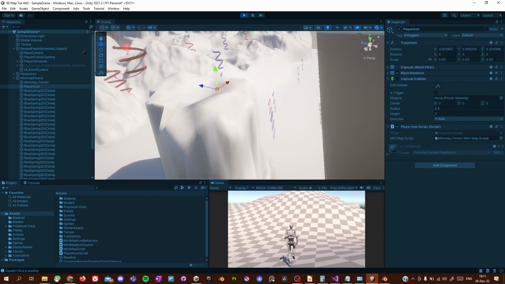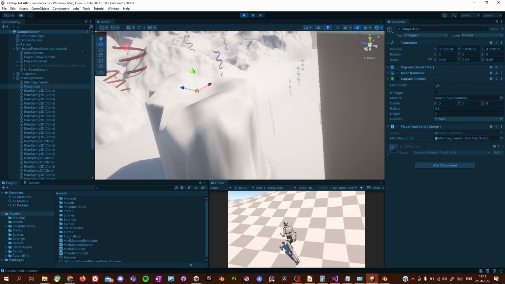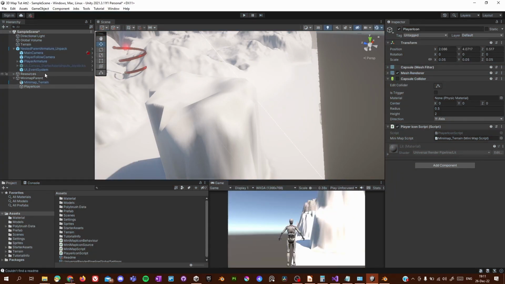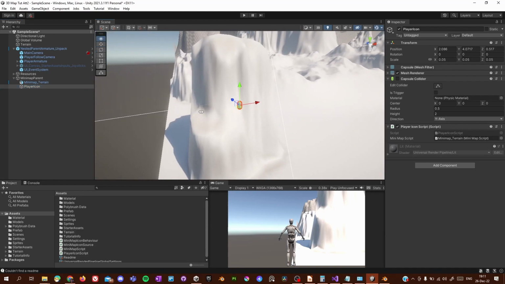It's not 100% accurate currently as well, partly because the player's position is actually half a meter lower. Our player icon's position is half a meter lower. We'll need to fix that as well. So let's go to our player icon.